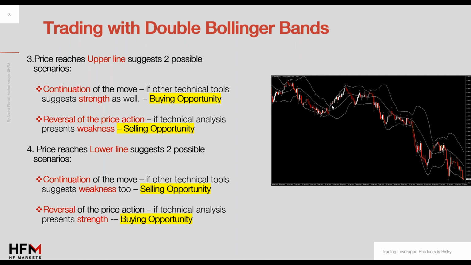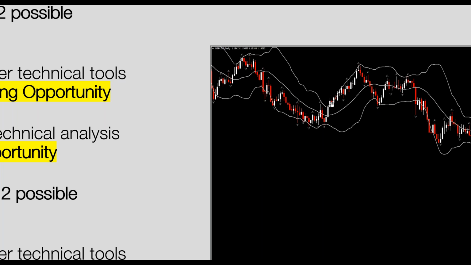the next candle, if I zoom in, closed very weak, a small body candle, and remained outside the Bollingers. So that was an indication that there weren't enough sellers to turn the price back down. So there was a question mark here. We couldn't really tell whether it was ready to reverse or whether it would extend further to the upside. Then the next candle came with another bullish candle, again outside the Bollingers, confirming that this is a continuation of the uptrend signal. So that's a buying signal. Apparently there was a really strong uptrend over here.